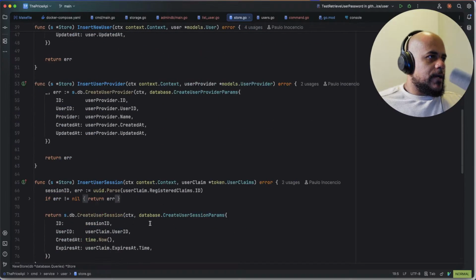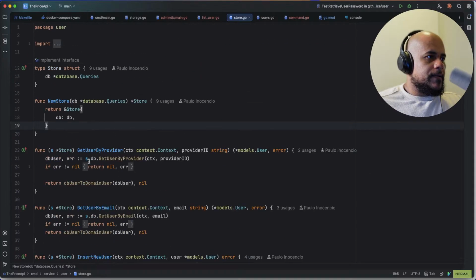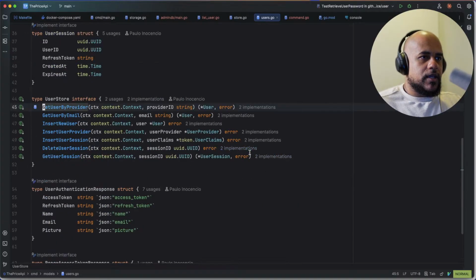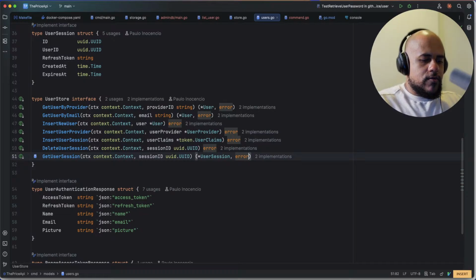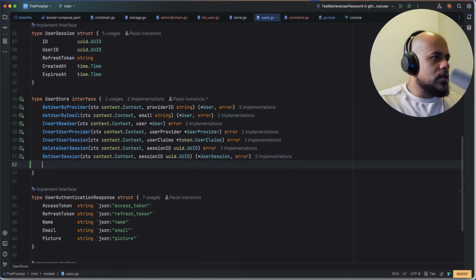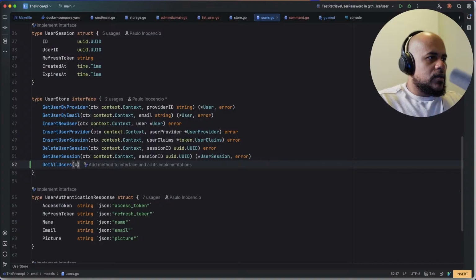So what I need right now is a new interface function. First of all, go again here, and I need a new interface function. What we're going to do here is in the user store. I need a GetAllUsers. Simple as that. We take a context, and what else do we need to get all the users?